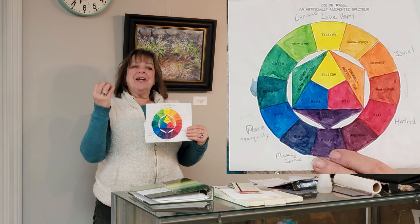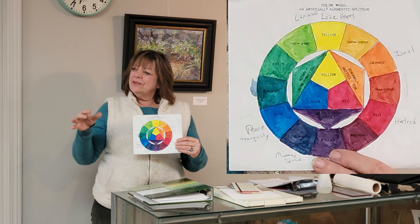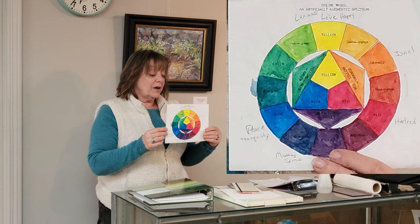I enjoy muting my colors. I personally feel that the colors that come out of your tube were never intended to go onto your canvas or your watercolor paper. They're just too jarring. We need to understand how to work our colors a little bit so that we can make them look more pleasing together. That's my thoughts.